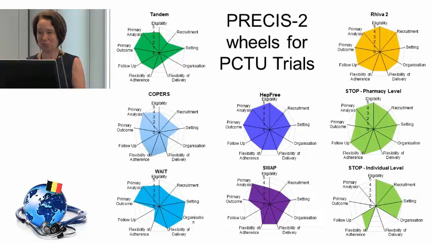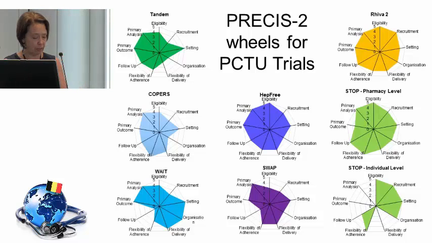We are called the Pragmatic Clinical Trials Unit, so when people come to us, the expectation is that they are doing a pragmatic trial. But we wanted to see how pragmatic these trials are using the Precis wheel. And you can see there's a whole mixture. So for example, this one here, which is the same as the one over on the board here, looks very pragmatic. Similarly, this one here looks very pragmatic.